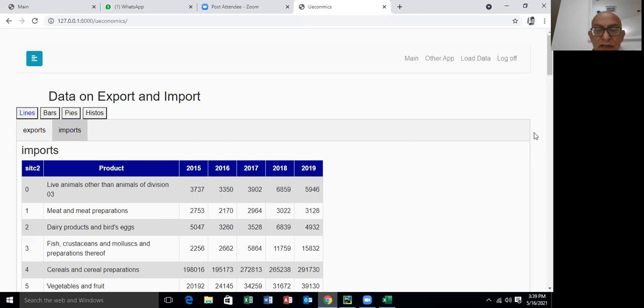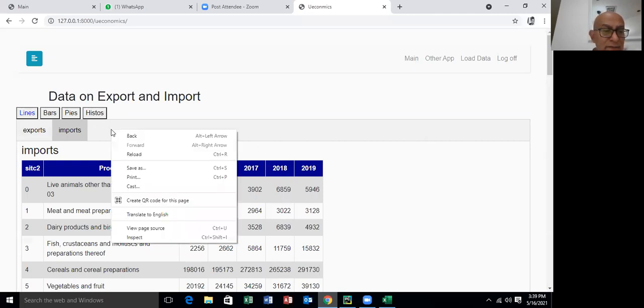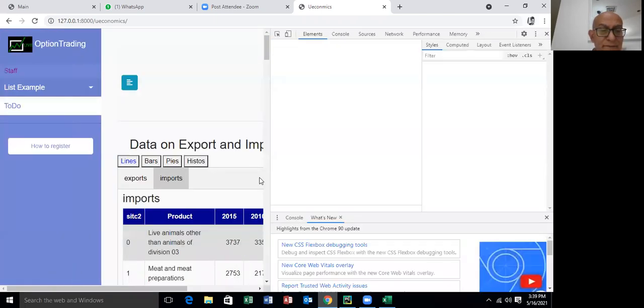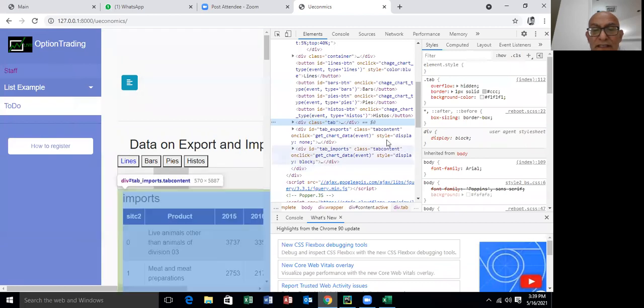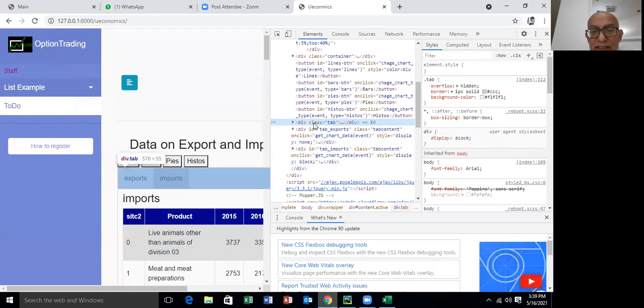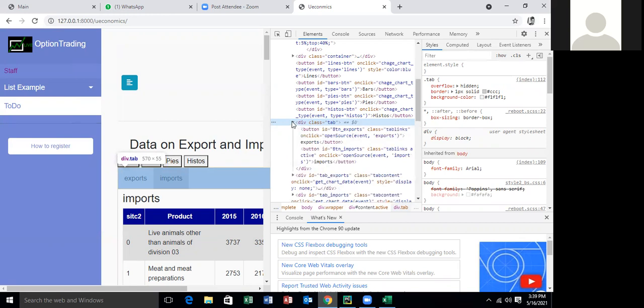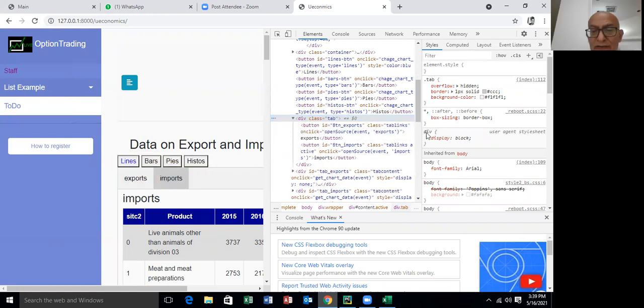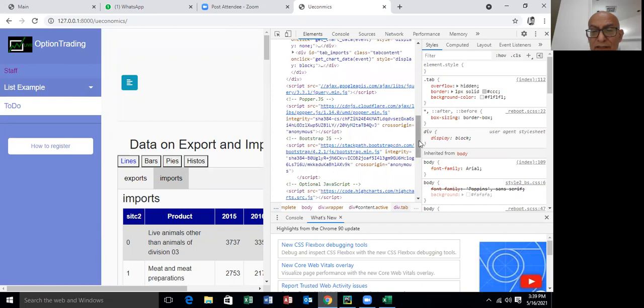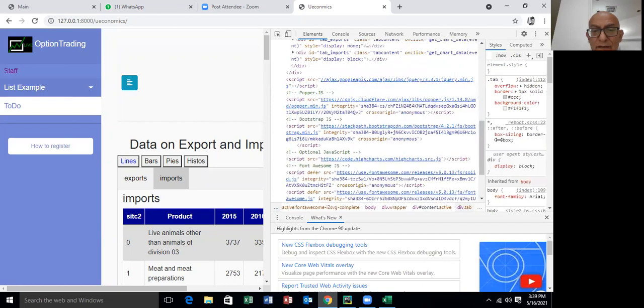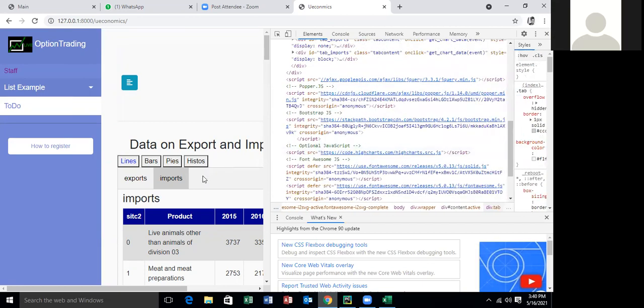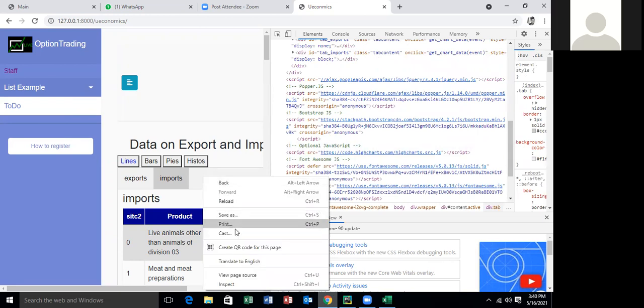This is the section. If I do right click and inspect, you can tell that really this is the div we did. You see the classes tab, and under that I should have 2 buttons, you see? I do indeed have 2 buttons. It disappeared on me. Let's do it again.